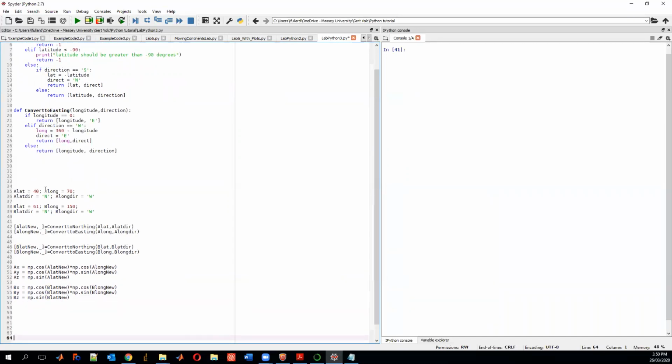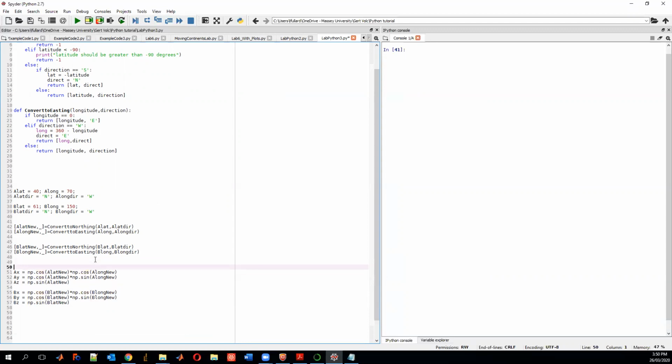Latitude, if you recall, goes between -90 and 90 degrees. Longitude is going to go between -180 and 180. But these trigonometric functions in Python need to be in radians, actually.